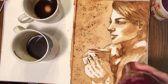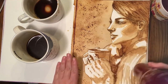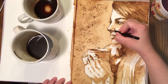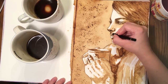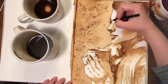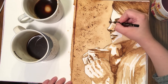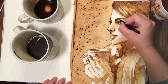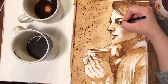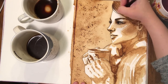Here you can finally see me using that blow dryer for the very last time — make sure it's completely dry. Then you can take a black colored pencil like I did here and really fill in even darker lines and details, especially on her eyelashes. I don't know if I would have taken this step had I had darker coffee. So if you have espresso, I think this is going to work a little bit better and feel a little more authentic — but we work with what we have.